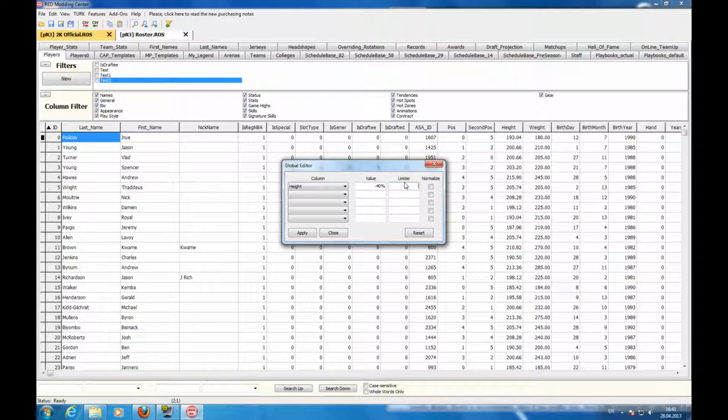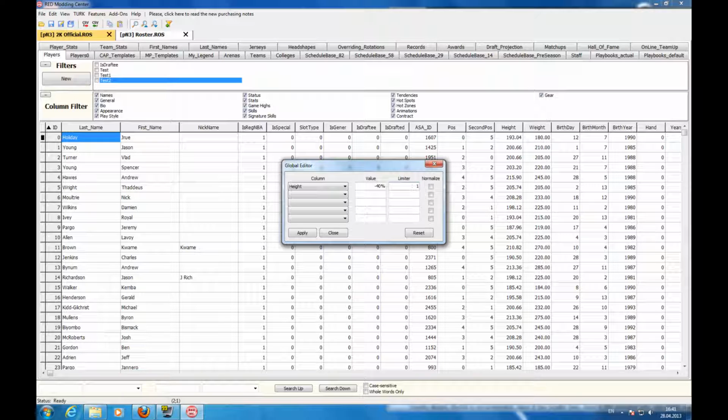Limiter limits the maximum or minimum value. So if we use minus here, then we limit the minimum value. You know, too short kids don't play basketball. So let's limit it to 1 meter and 20 centimeters at least.